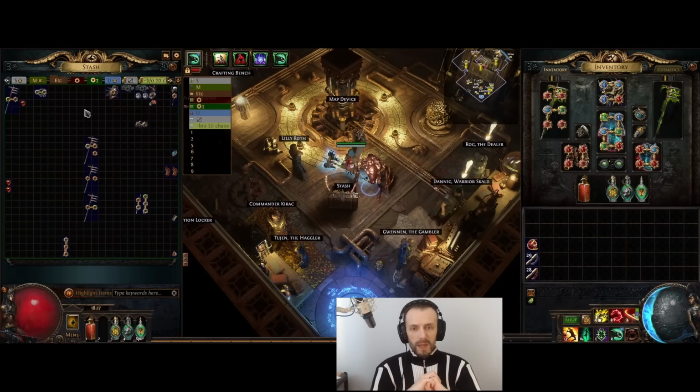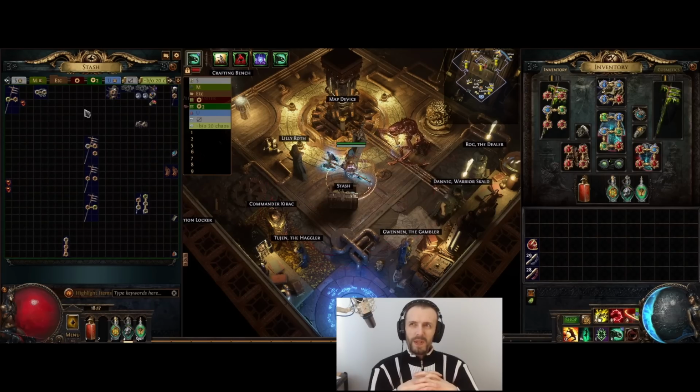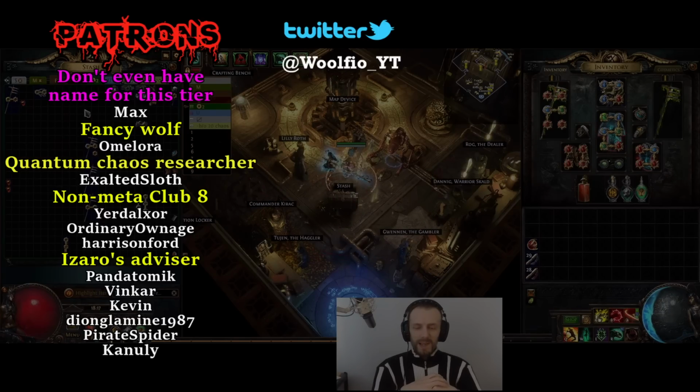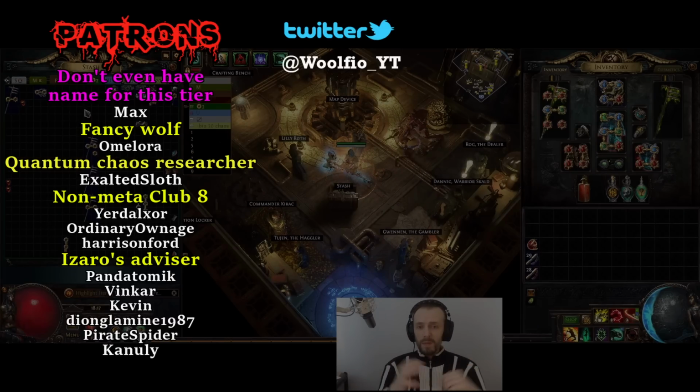My next build will be very kind of old school and very normal, I guess. Ascendancy Contagion. I haven't played Ascendancy Contagion in, I don't know, maybe 5 years. So I'm pretty excited to give it a try again. The single target damage is not going to be great, but I think Cleave speed should be good, hopefully.